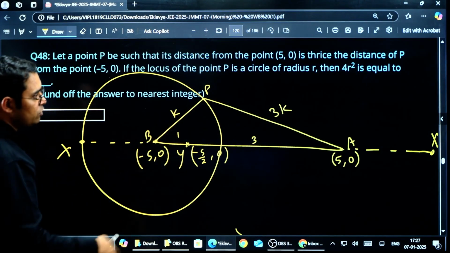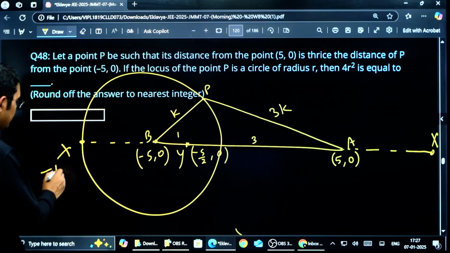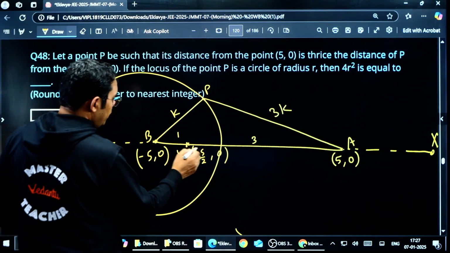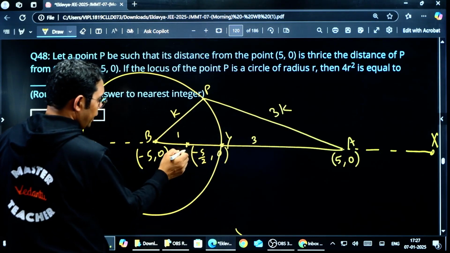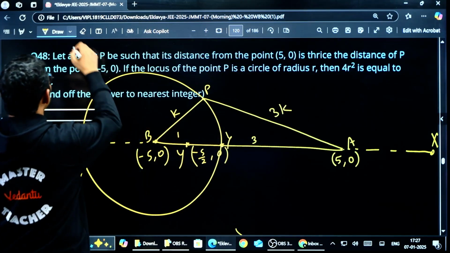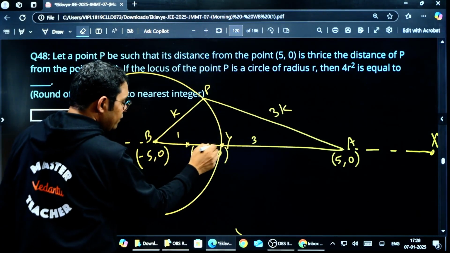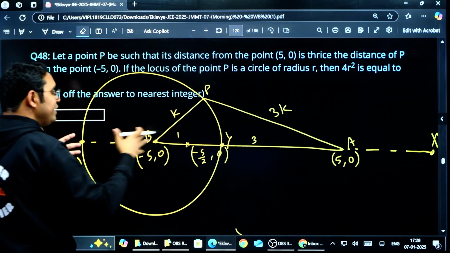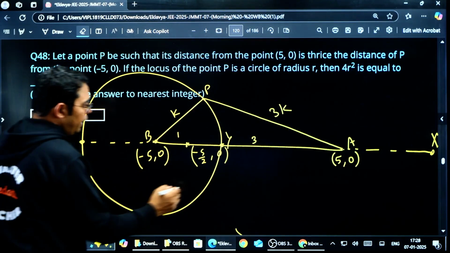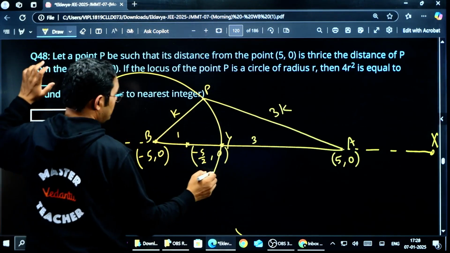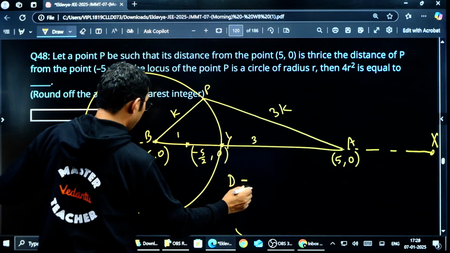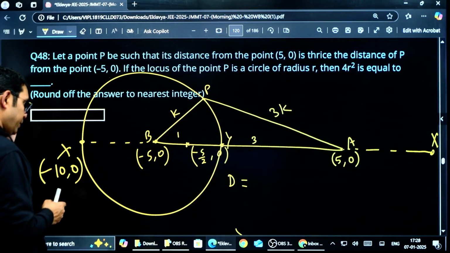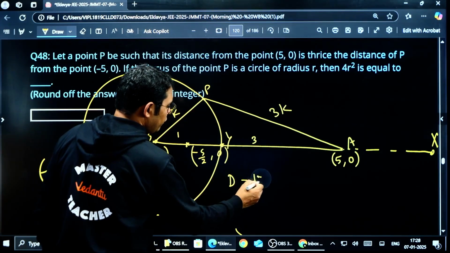That point x which I was making there will be lying here, and its coordinate will be minus 10 comma 0. Now, as I told you, this y point will be here. Actually, in the new diagram, y is here. So this coordinate will be minus 5 by 2 comma 0, and this is minus 10 comma 0. And the distance between these two should be the diameter, which is, you can check, 10 minus 5 by 2, so 15 by 2.